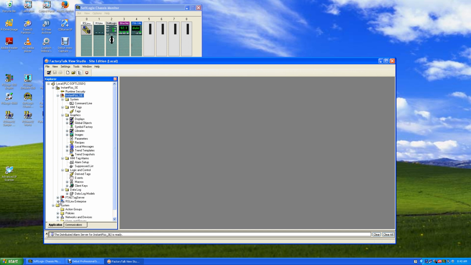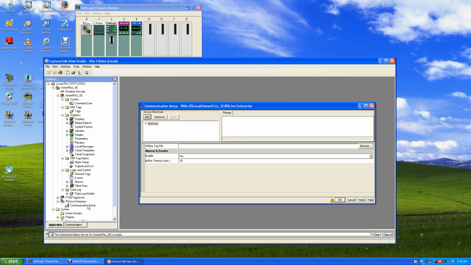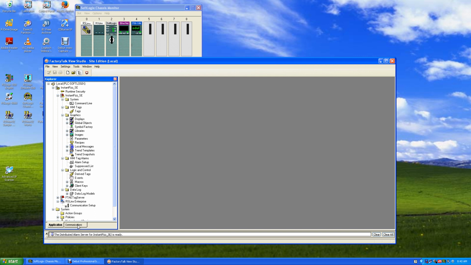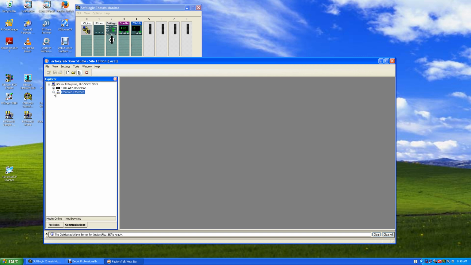Now you see you have RSLinx Enterprise for your communications. Here's your communication setup. I've got a processor up here, and because I got a processor, this shows up. If I didn't have a processor in my SoftLogix, I'd have a grayed out window right here. Here's your communications tab.